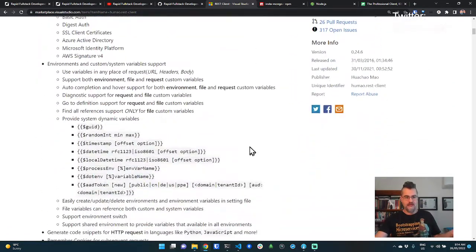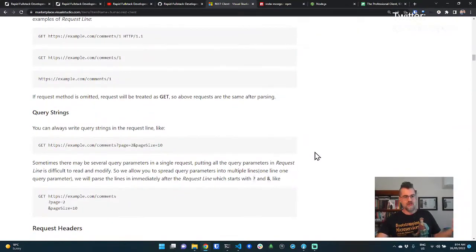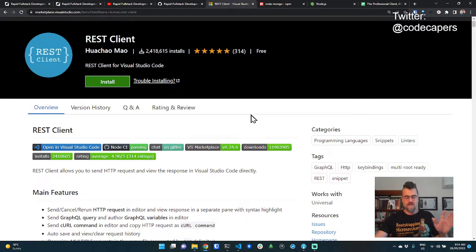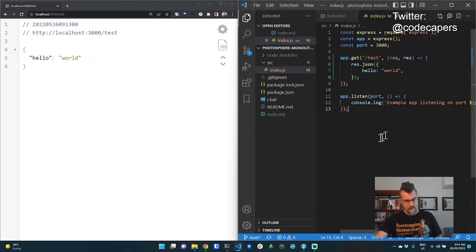There's great documentation here. You can see there's a lot that it can do. I'm just going to show you what it can do. But I recommend, if you're going to use it, make sure you read a lot of this, because there's a lot of good stuff that this plugin can do that may not be obvious. I'm going to show you some of that through the live stream anyway.